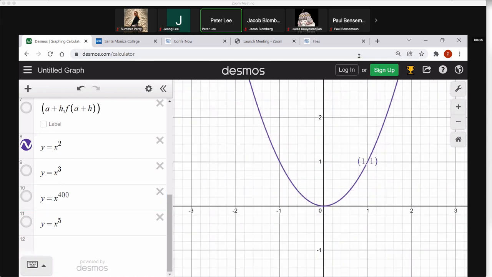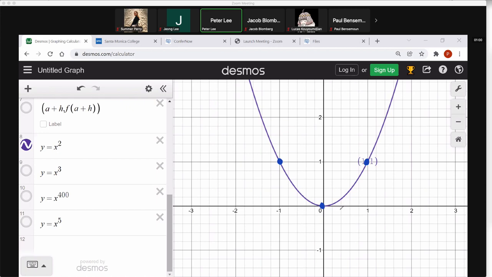How about this? How about if you sketch this first? We know that when x equals 1, 1 to the 400 is 1. So we know that it's going to pass through this 1, don't we? And then if you plug in x equals -1, -1 to the 400 is still 1. And then when you plug in 0, we will get a 0 over here. So note that y equals x to the 400 will pass through these 3 points.